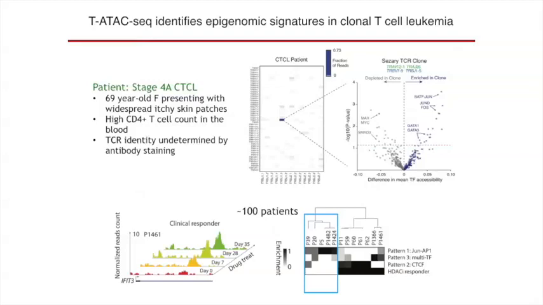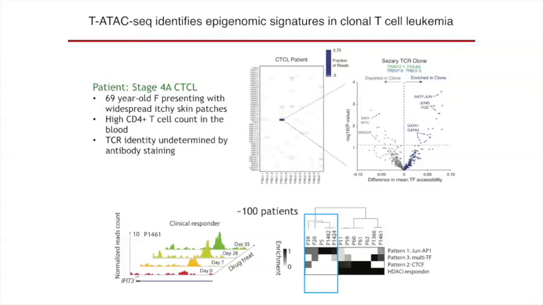This is a patient that came into Stanford with stage 4 T-cell lymphoma or Sézary syndrome. We couldn't determine the TCR in the molecular lab in pathology, but the patient had a super high CD4 T-cell count in the blood. So we took this patient's peripheral blood through T-ATAC, and this heat map in the middle shows essentially the universe of all TCR rearrangements. You can see that this patient has a huge hotspot in this particular rearrangement. About 73% of their T cells have a single TCR. So that's their putative T-cell cancer clone. The most you would expect in a normal patient is 1% or even less.